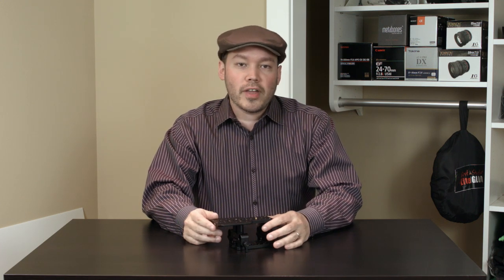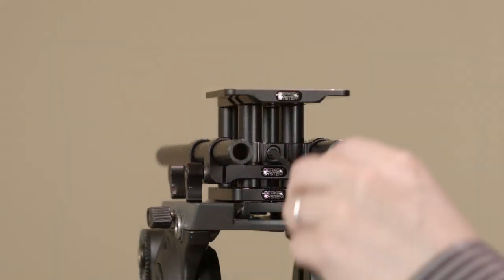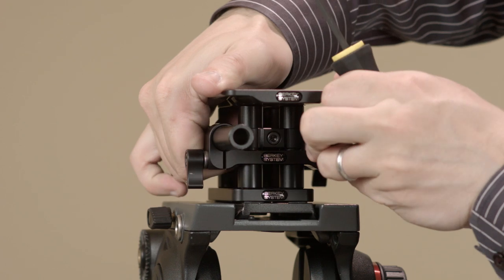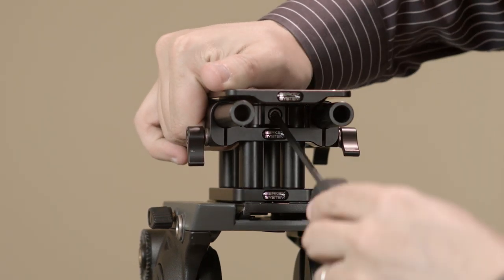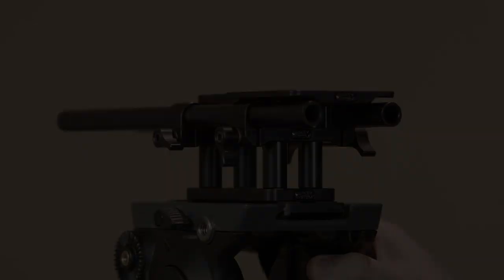This base plate is made by Berkey System, and is especially made for the FS100. They also make base plates for the FS700, Blackmagic, and Red Cinema cameras as well. Now the benefit to this particular base plate is that it can be configured multiple ways. The top plate can be moved forward or back for balance. You can even remove the top plate and use it by itself. But the primary reason why I love this base plate is for the 15mm rod height adjustability. Just quickly loosen the two hex screws, and now the rods can be adjusted to accommodate your lens, matte box, and follow focus.